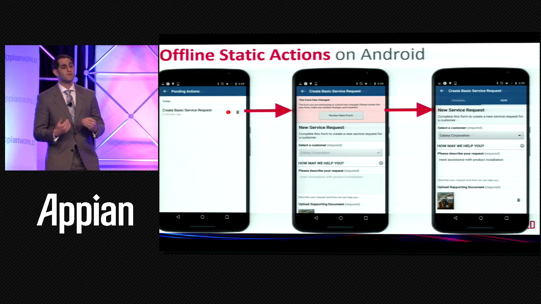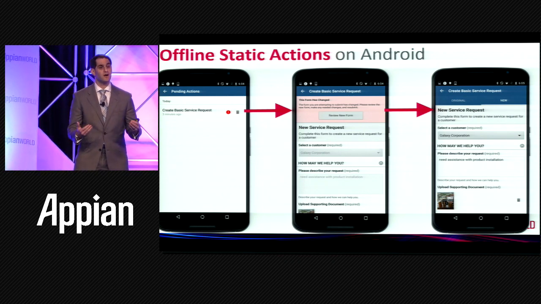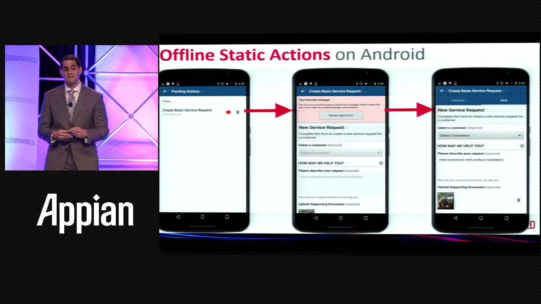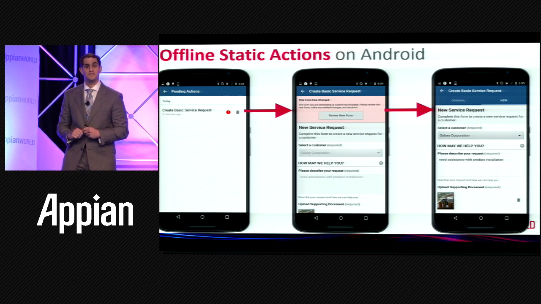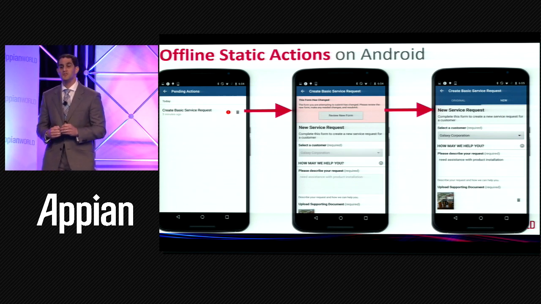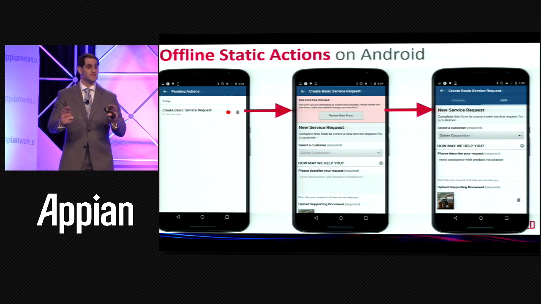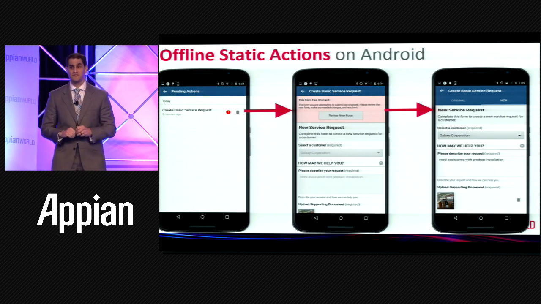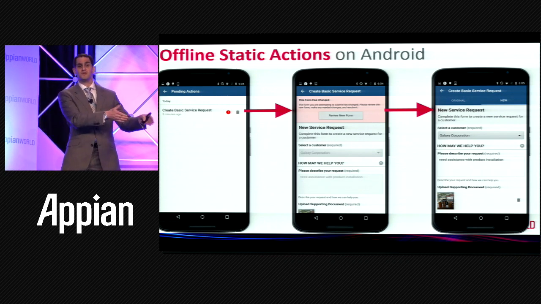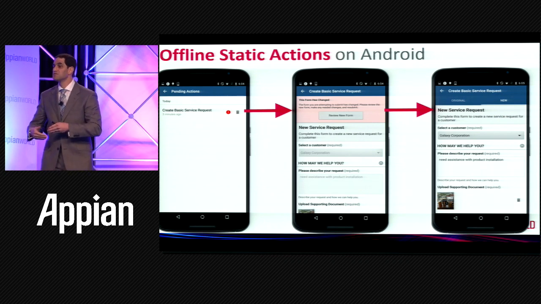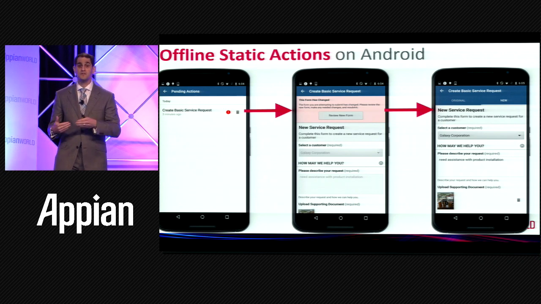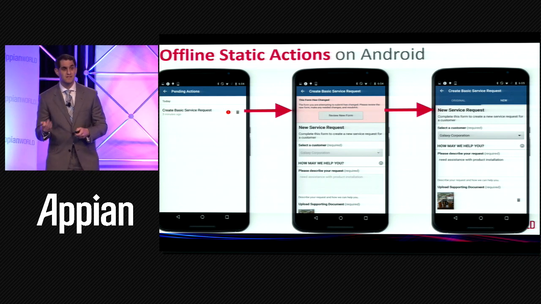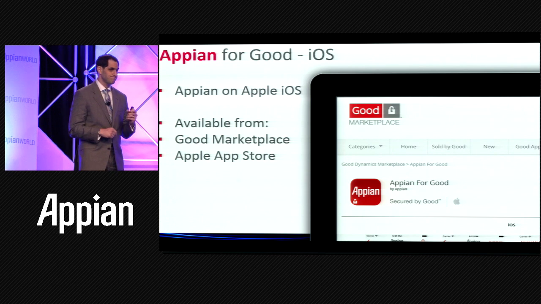Well, we're not just going to clobber those changes. What's going to happen when you come back online is that it's going to remain in the pending actions list with a little icon saying that it couldn't submit. And when you open it, you'll see the old and new definitions side by side so that you can resolve the differences. We will intelligently map all the fields that haven't changed from the old form to the new and simply let you fill out all the fields that you need to based on the changes before submitting it so that it can be processed.